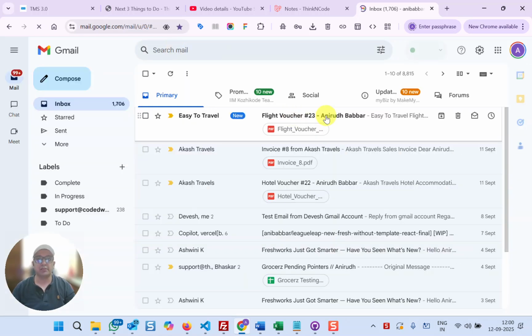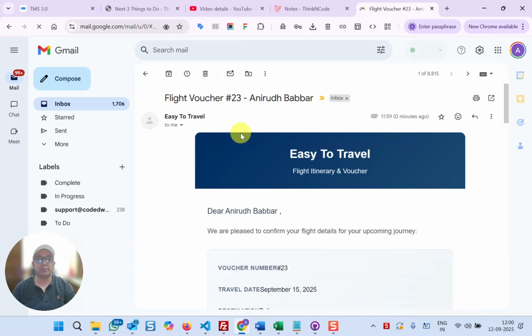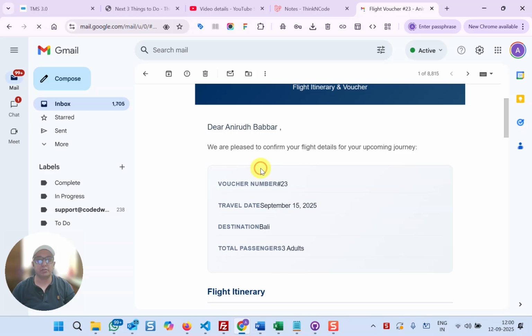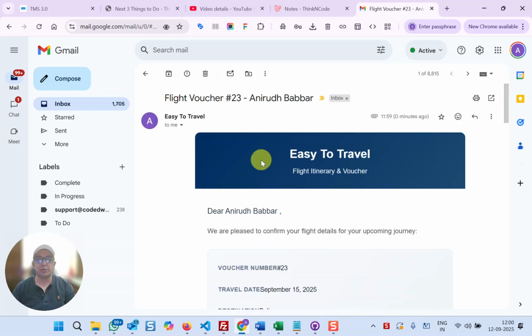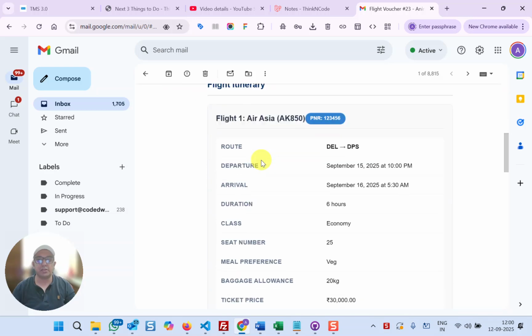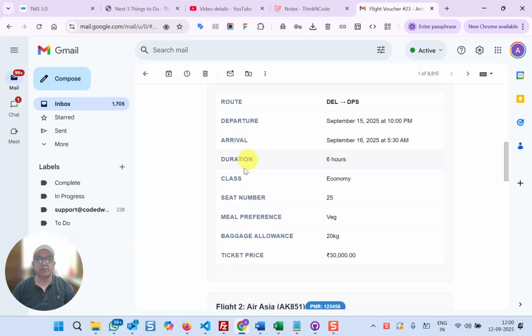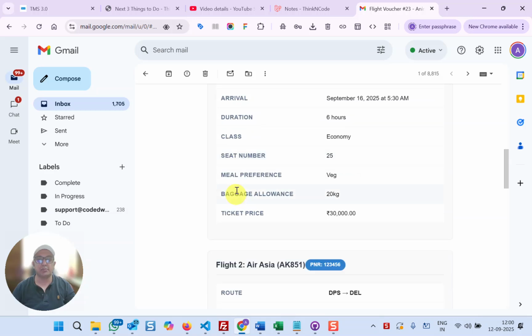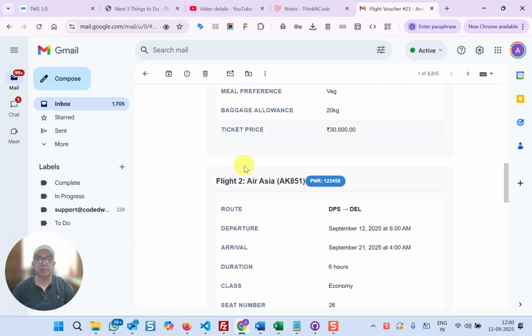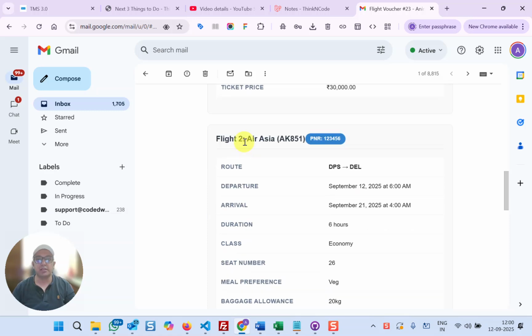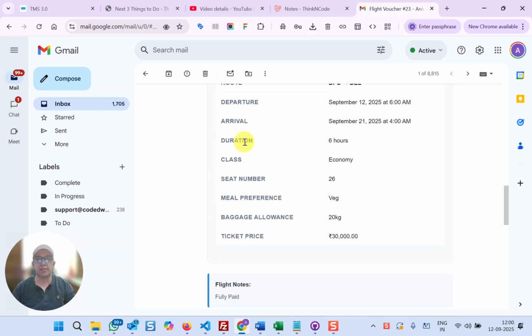Here we have received the email from the company. It says Easy to Travel, flight itinerary and voucher. My email has been used as the client email. So to the client, a professional email has been sent with all the information: the route, the departure, arrival, durations, class, seat numbers, meal preferences, baggage allowance, ticket price, and these are the details for the flight too.